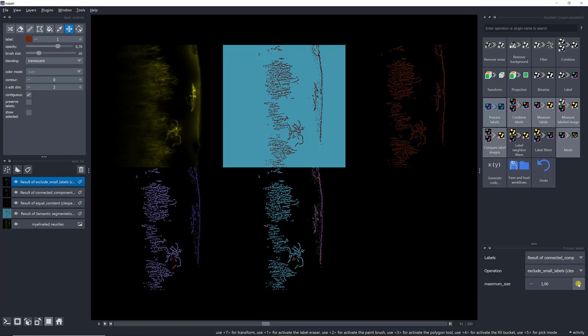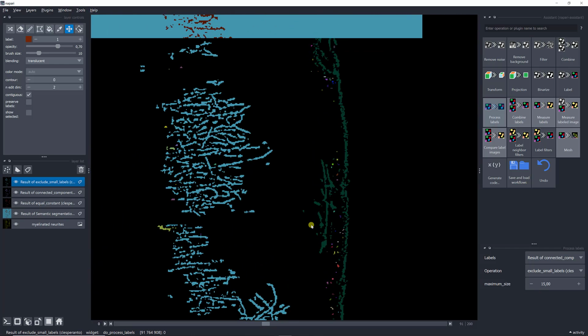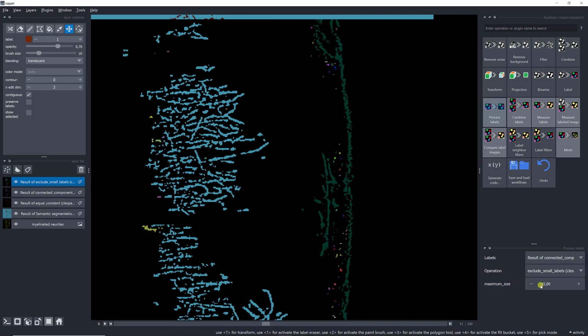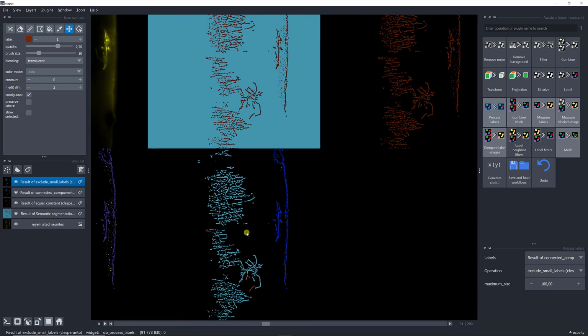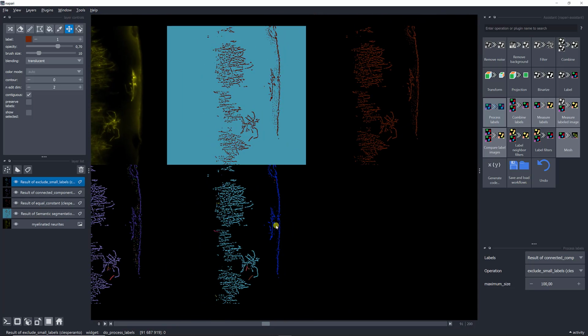And so let's see. Can do it this way, or I can directly do it this way. And so clearly I have less objects, so I can increase again. Problem, so it's here, it's definitely because it's in 3D. If I increase too much, I'm gonna miss some of the structures, but maybe it's not a big deal. And if I want to be stringent and only identify structures that make sense, that's one way to do it.